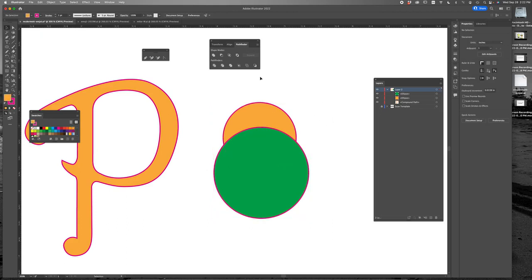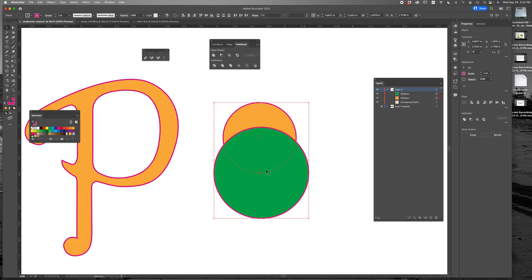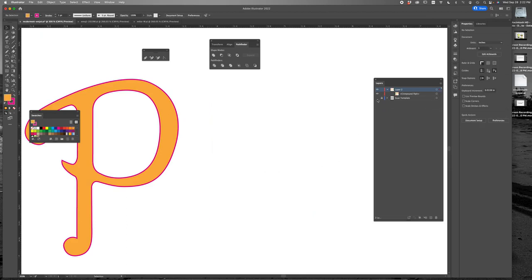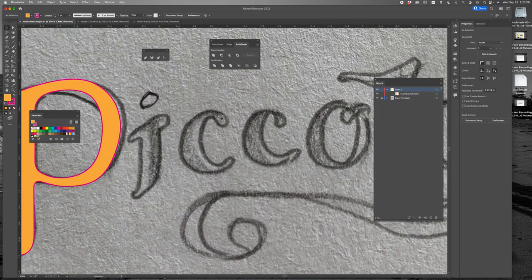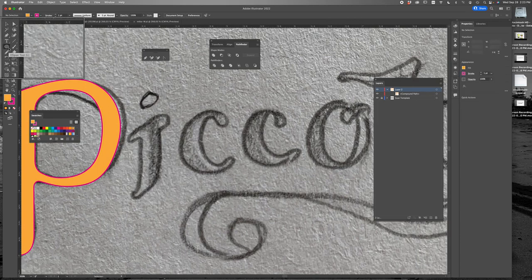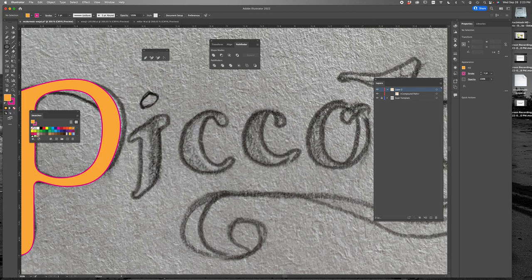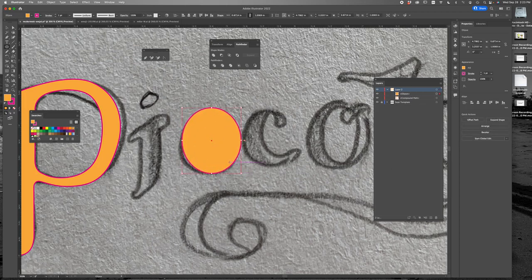But that's the basic Pathfinder functionality, and you can see how it can easily be used in combination with our pen tool. I'll actually demonstrate right now. Let's say I was making this C and I wanted to start out with a nice smooth curve, I could use an ellipse. I'll draw my C shape. So I'm going to make it approximately about the same size as the C.